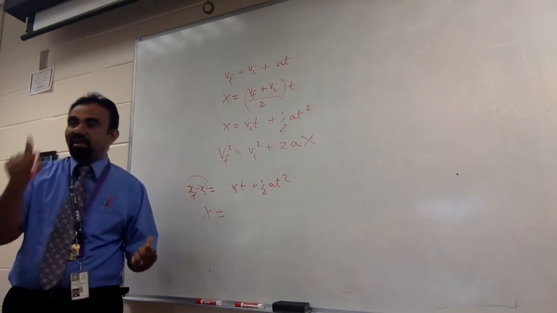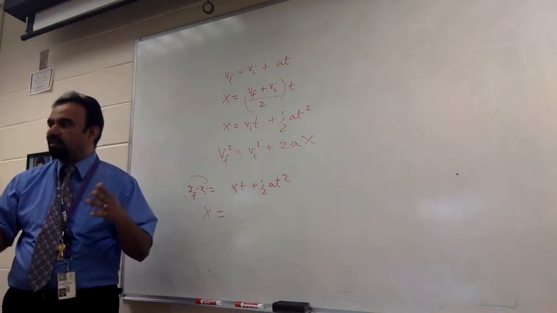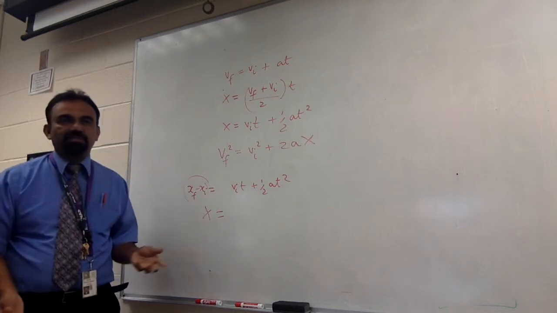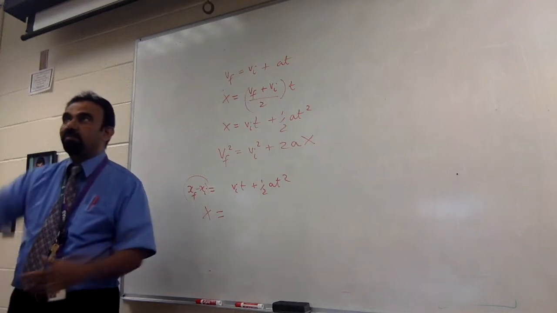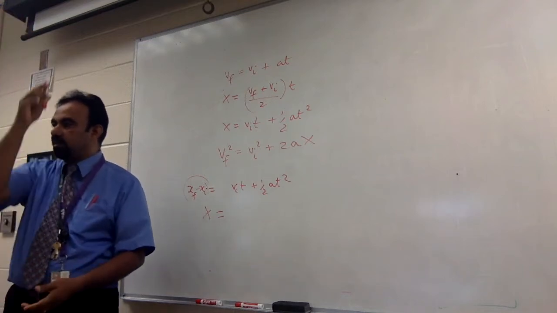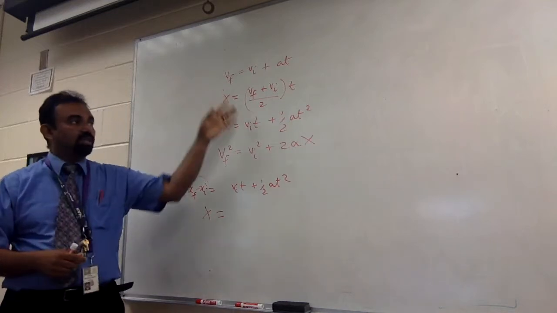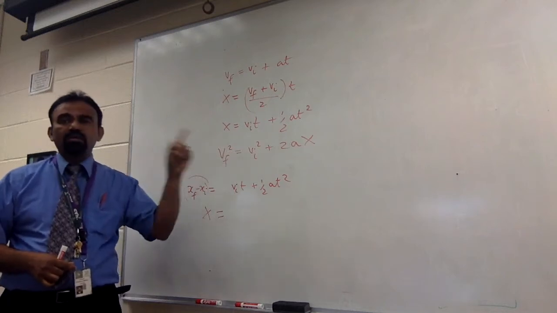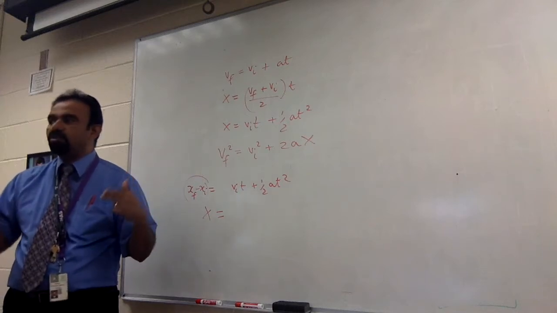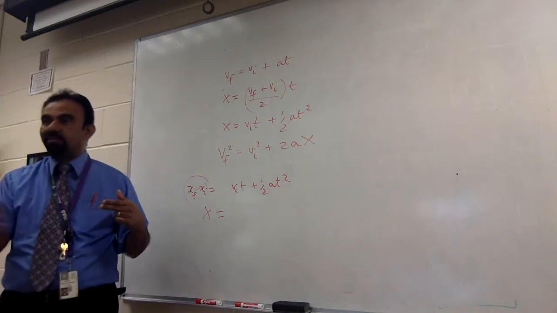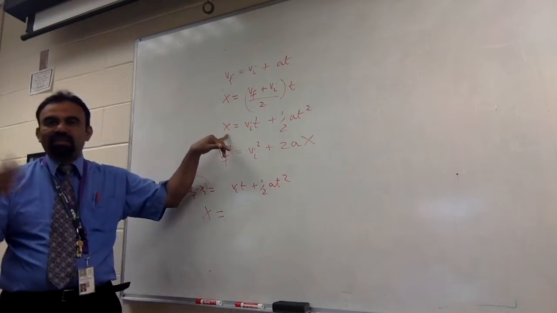Now we use the same x, whether it's going in the y direction or the x direction. You understand? As long as you are applying it in a certain direction, you don't have to get confused. This x does not have to be only along the x direction. It can be that way, vertical. So you can have a vertical displacement, you can have a horizontal displacement. So when you're using these equations of motion, you are not going to use them for two directions at the same time. You're going to use it for one direction at a time. And therefore, the term x should not really get confused with anything else.